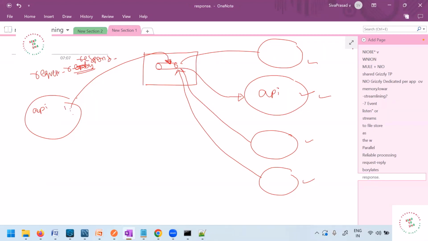Is there a way to wait for a response in this API? Tell me. In case of HTTP, that's okay. We'll make a request and we'll get a response. But in case of messaging, is there a way to actually get the response also? Wait for the response also? Please tell me. Anyone?